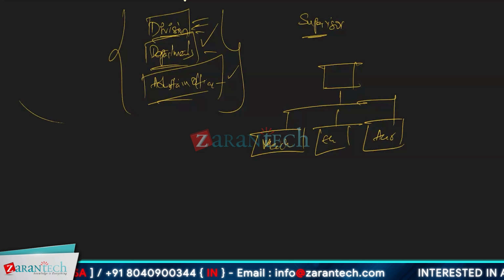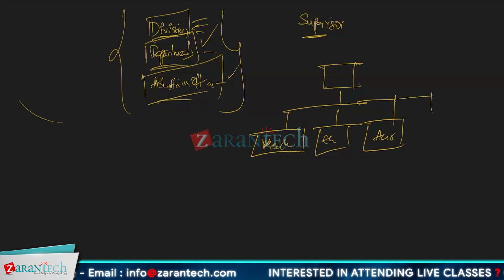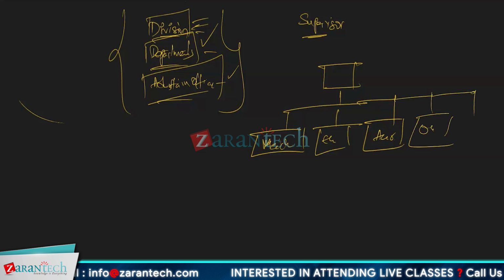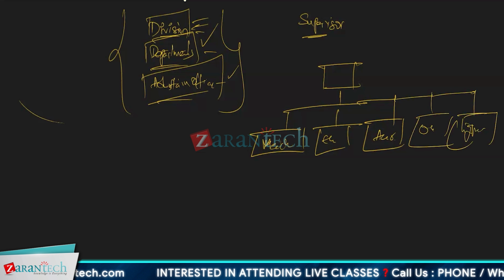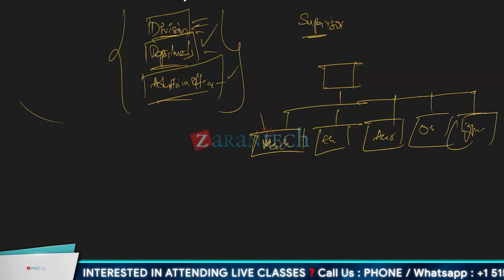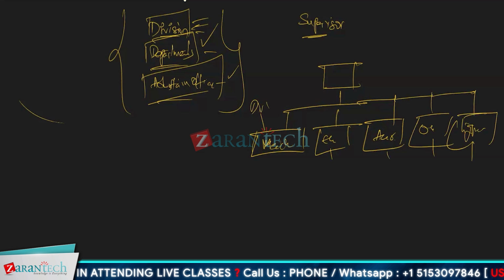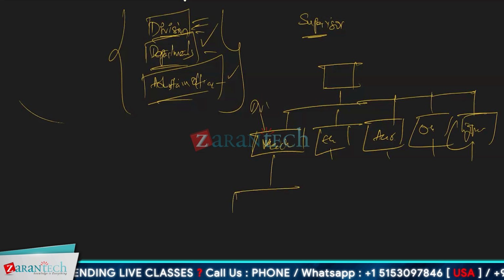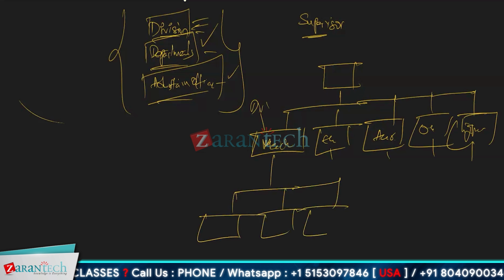They have different verticals of business. They have healthcare, electronics, aeronautics, oil and gas, lights. Okay, different verticals. So they would like to call these divisions. Each of these is called a division. Now under each division, say under the mechanical division, there might be different departments related to mechanical.